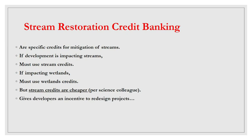And so this gives developers an incentive to redesign their projects. So maybe if you're a developer and you know wetland credits are more expensive, but stream credits are cheaper, think about it strategically, you might ask yourself, can I redesign my project? If stream credits are cheaper, then maybe we suffer through impacting some streams, but we're going to leave the wetlands alone. So I could redesign my project to limit the impact on wetlands and instead focus on streams. But it's hard to avoid the impact on streams. So I can probably work around the wetlands, but I'm going to affect some streams. And that might be an okay trade-off, given that from the developer standpoint, they can get the stream credits a lot cheaper. So you get the idea. But it's similar programs, stream credits, wetland credits, they're going to work the same way.